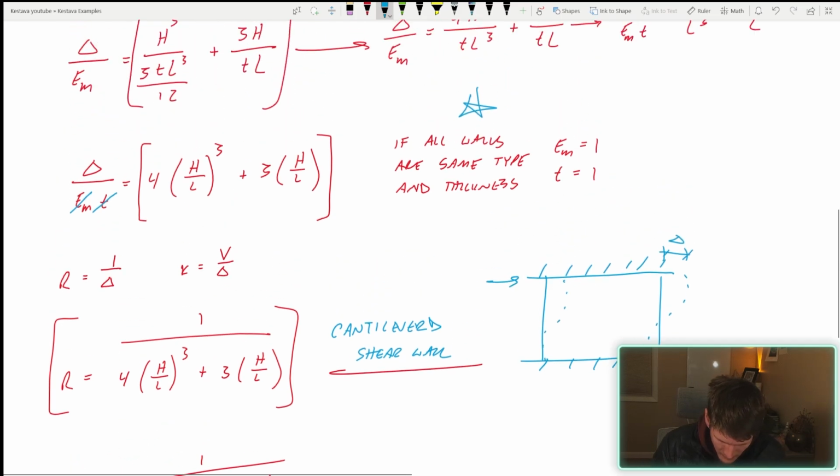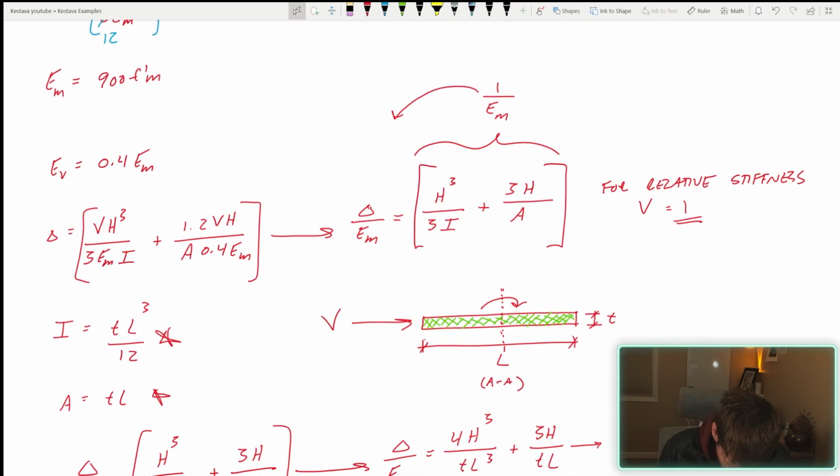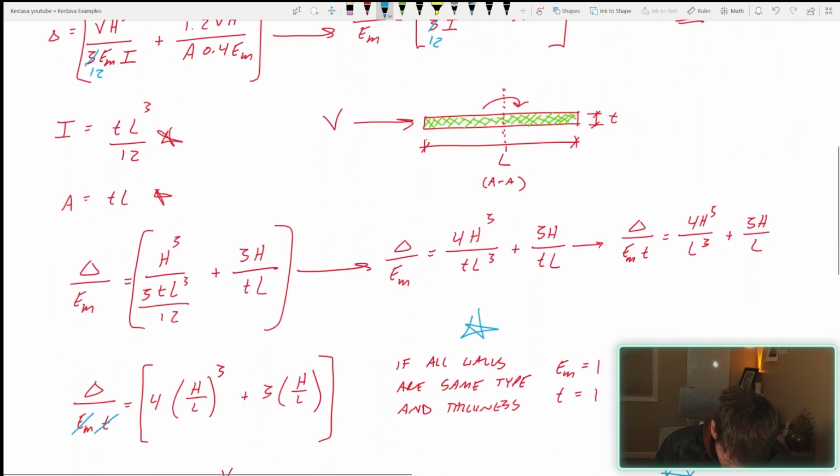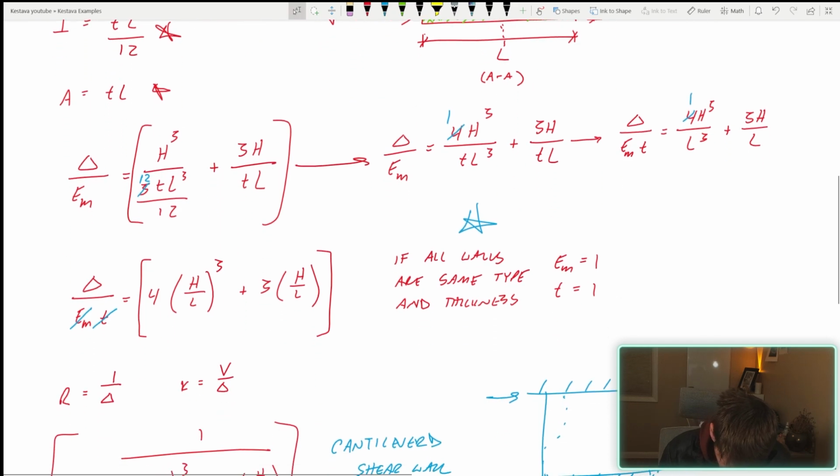Well, I'm going to scroll us back up here, and you'll see. The only thing that changes is your flexural portion of your equation, which is this right here. And instead of a 3, this is a 12. But everything else about the equation stays the same. So if we walk this all the way through, let's see what happens. This is 12, so that's unchanged. We move down here. This is 12. 12 over 12 is 1 instead of 4. So that goes to 1. That goes to 1. That means this goes to 1, which in essence just goes away.